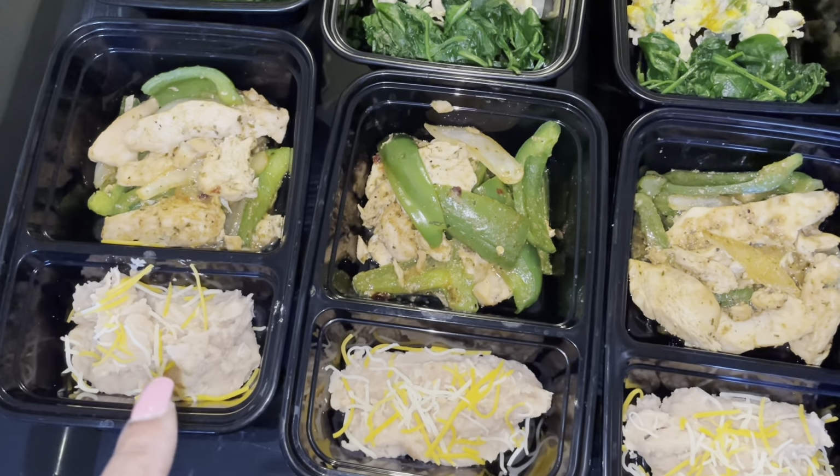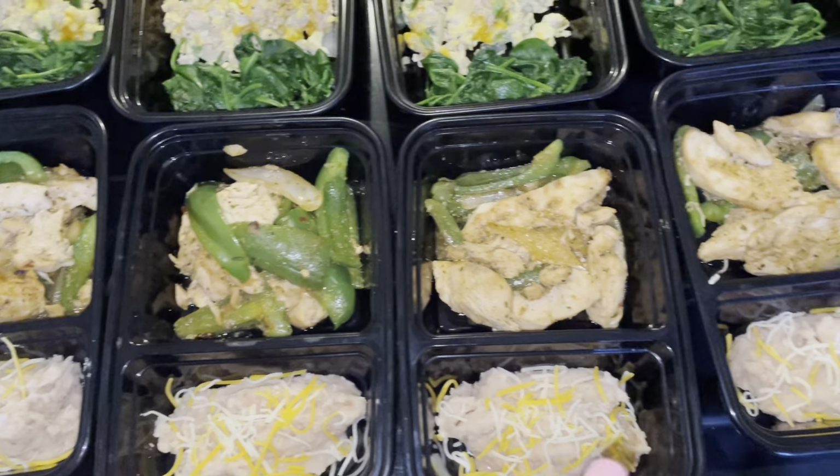I think beans have carbs. Let me know down in the comments. I'm gonna look that up.